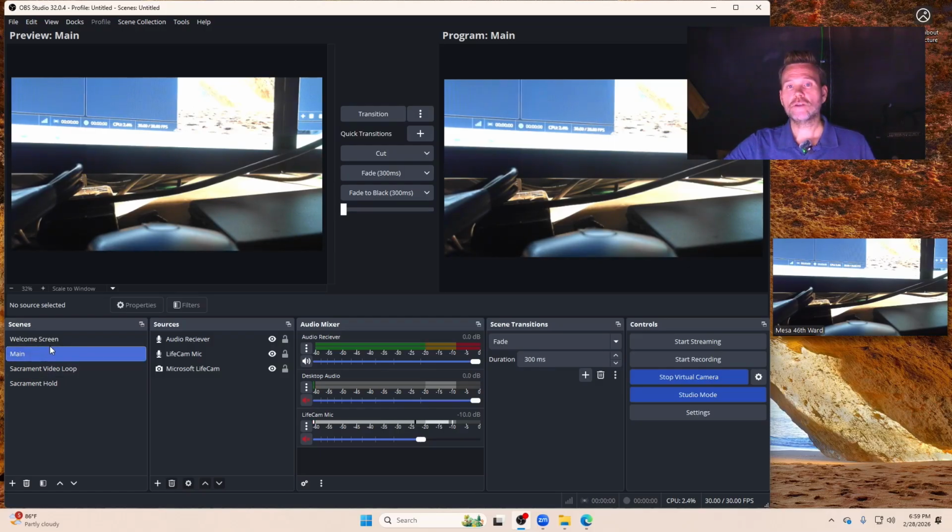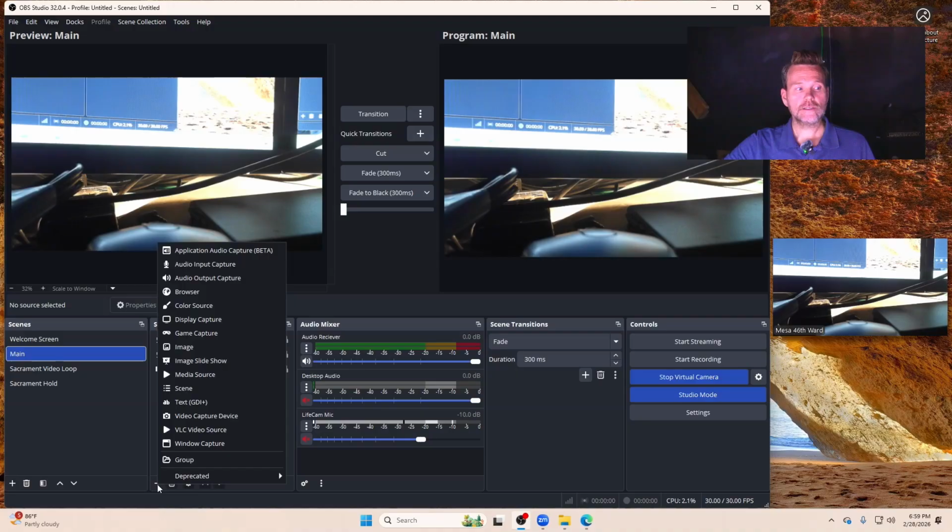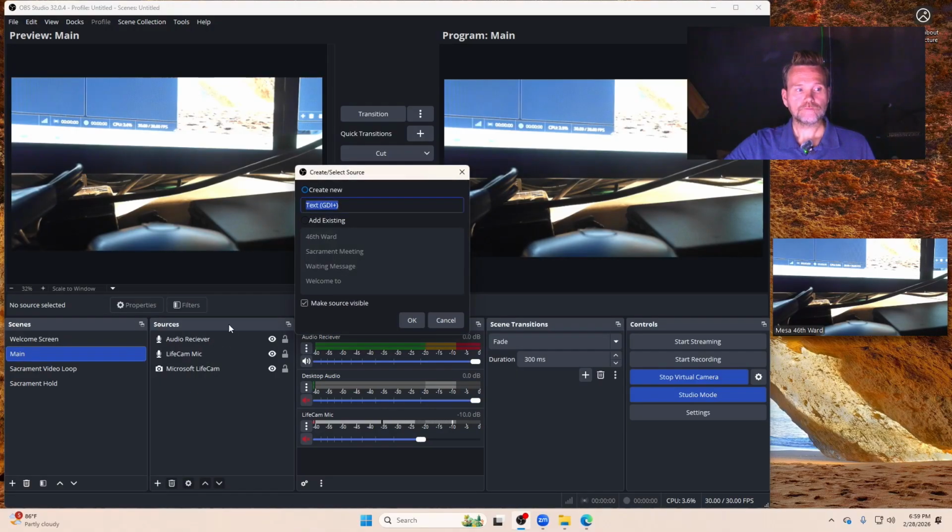So the first thing I'm going to do is add text like we did earlier. If I want to add the text onto the main screen as an option, then I will go to main, and then under sources at the bottom, I'm going to click the plus, and I'm going to add text. Now we've discussed this in other videos as well. If I create new text, what I type in here is just going to be what I see as what it is I'm turning on. It doesn't show me the text that's inside of that element.